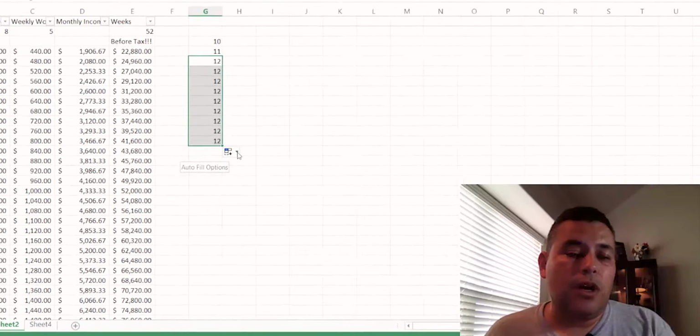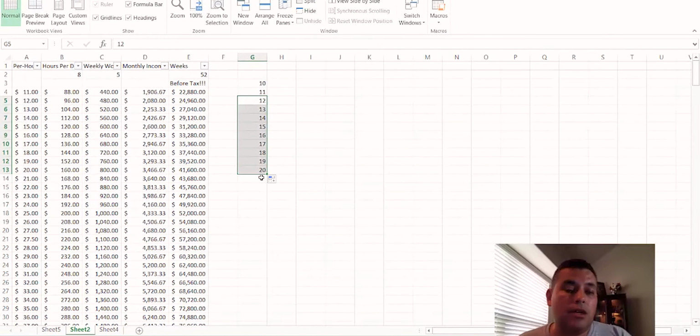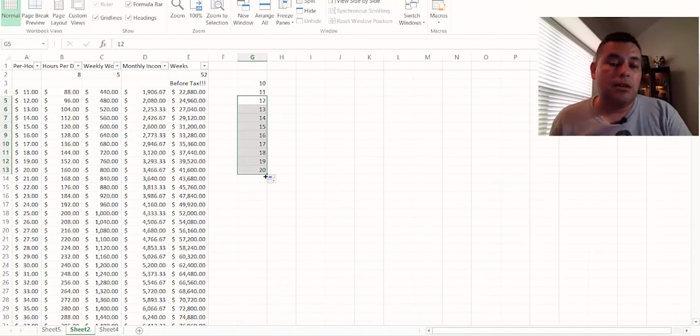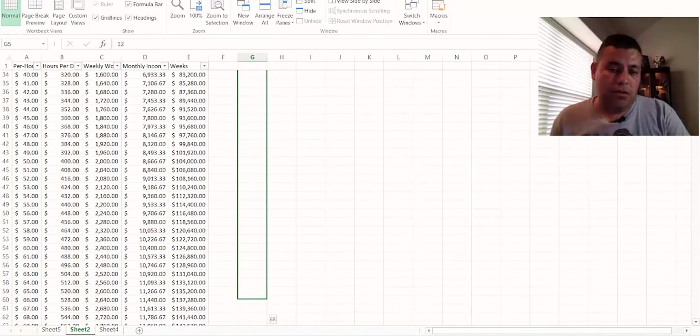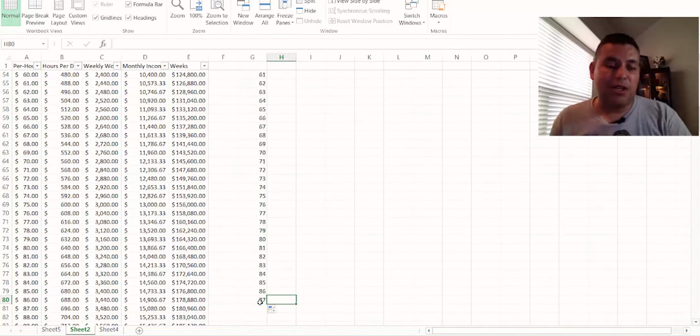Click this little drop down arrow and it gives you options. Let's choose Fill Series, and you notice that changed. Now you can grab this little box here and scroll all the way down. Go as far as you want, and it will give you those numbers. It's a pretty quick and fast way to do that.